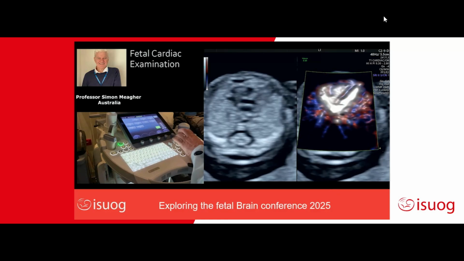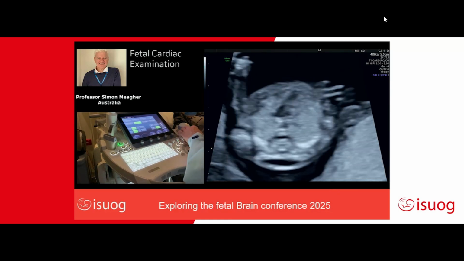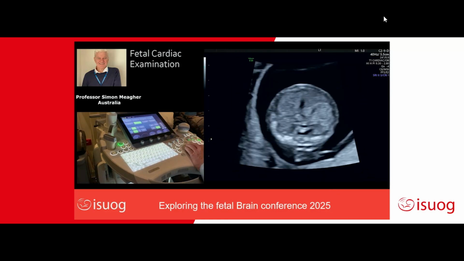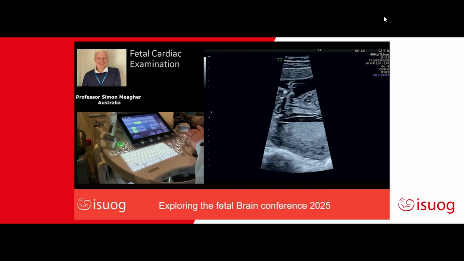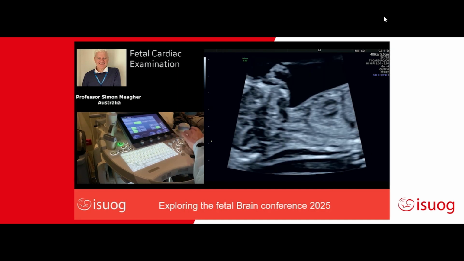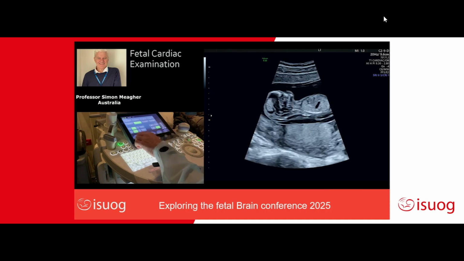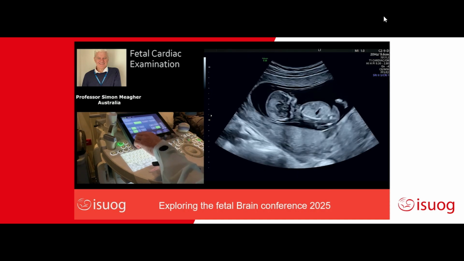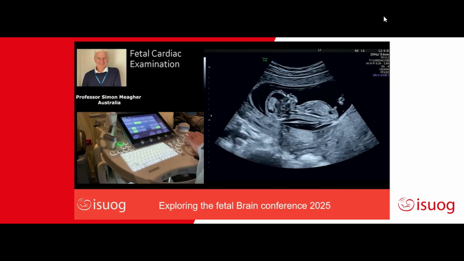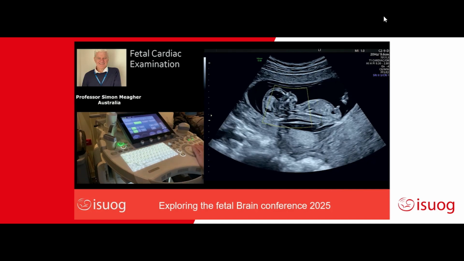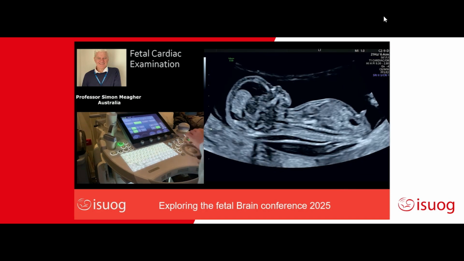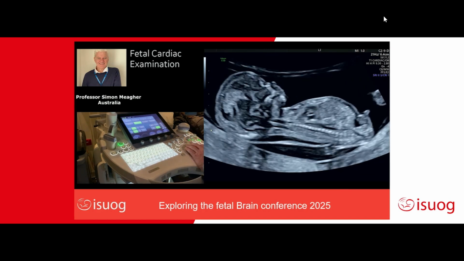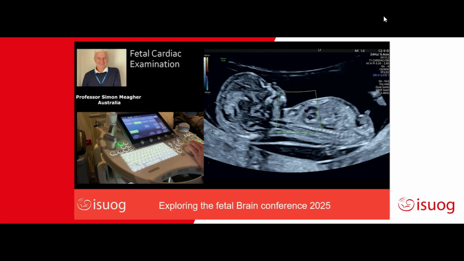And then just come out of that, the other application for this is if you come down to the four-chamber view of the heart and you rotate, you can see in this situation we have a nuchal translucency, which is part of the reason for doing a dedicated cardiac scan. And you can see that the nuchal translucency is just on the upper limits. So if I come across on this, I'll show you the power of looking at the ductus venosus. So as you look at this here on color Doppler, you look for the ductus venosus.